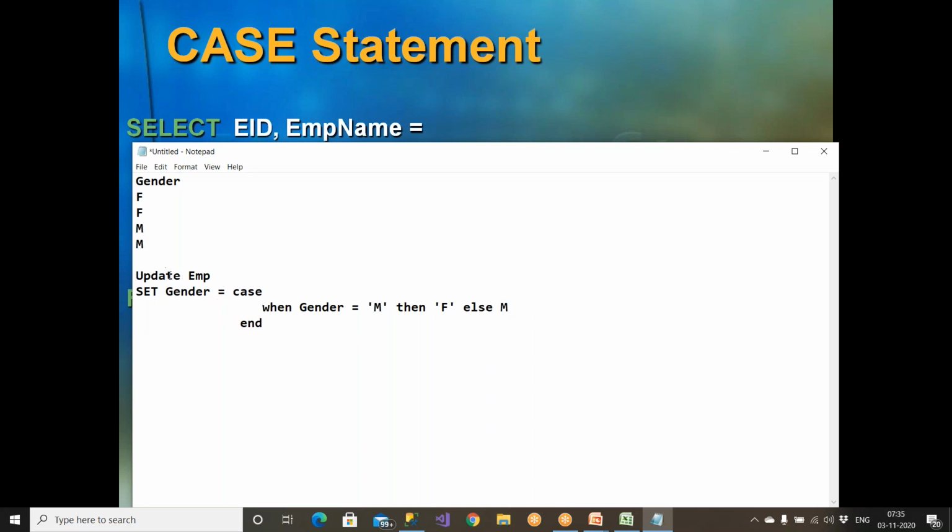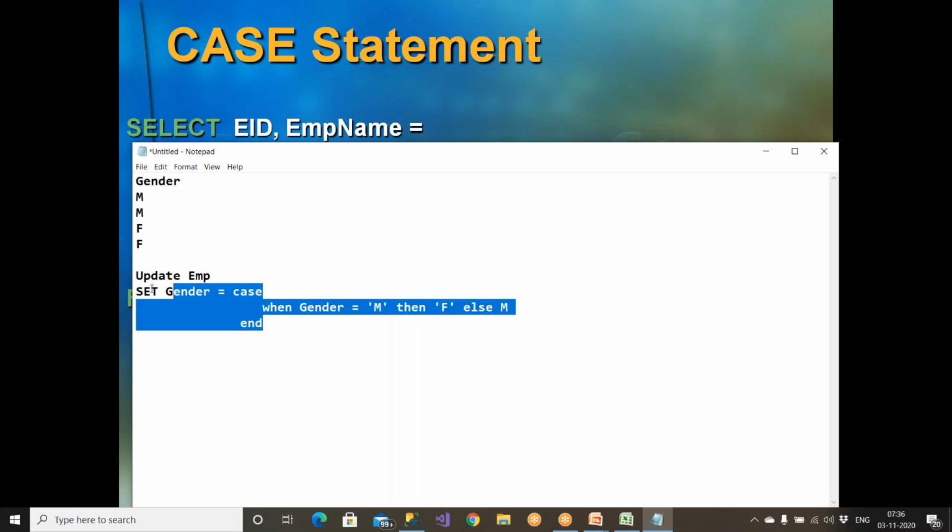So this is a beautiful query that you can try and let me know tomorrow. Create one simple table with the gender, and we insert female, male and female. If it is a female, you need to get male, and if it is a male, you need to get female. So this data should become male, female, and female, like this.